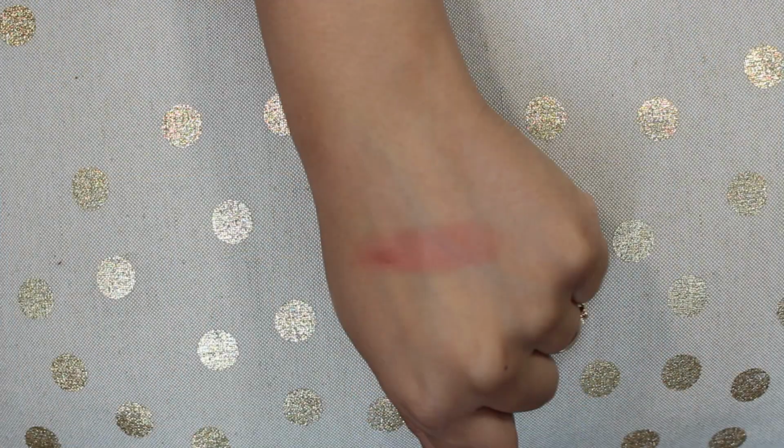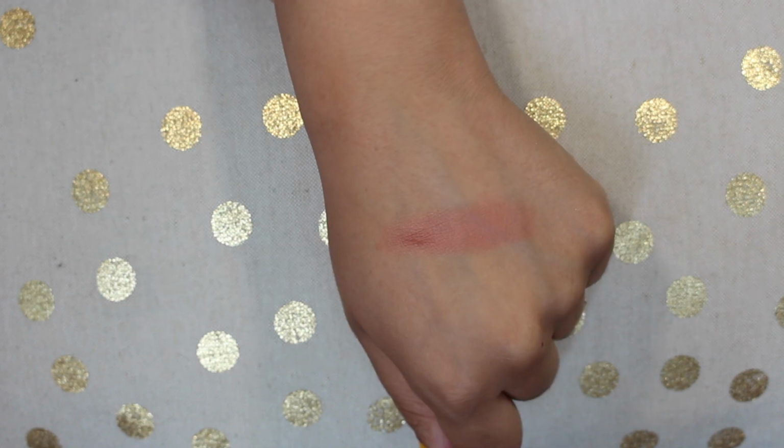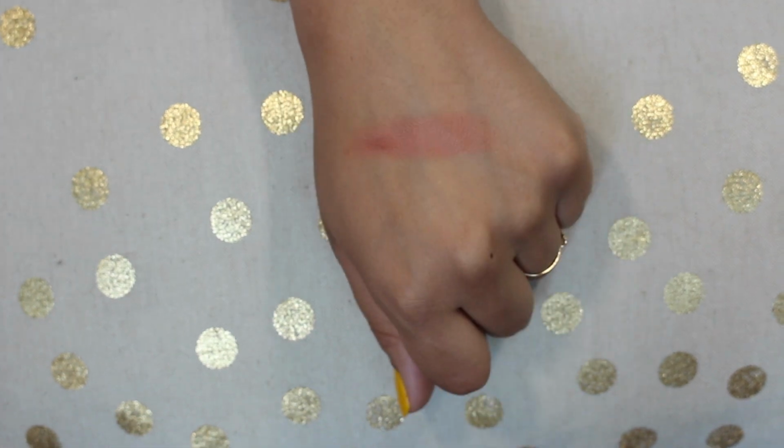Then up next, Amaretto. This is a really nice, interesting shade. I am so glad that this is in here. It is a warm mid-tone brown, can act as a really great blush for me. I have it on today towards the back of my cheeks, and I think if you have a lighter skin tone, this would be great for bronzing as well. So I love that it kind of teeters somewhere in between, making this palette super, super versatile.